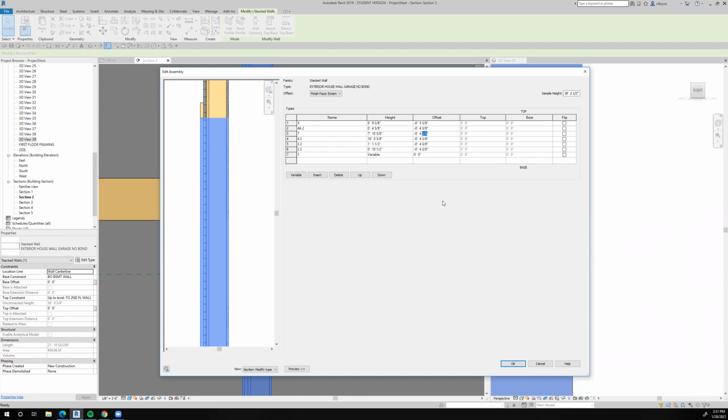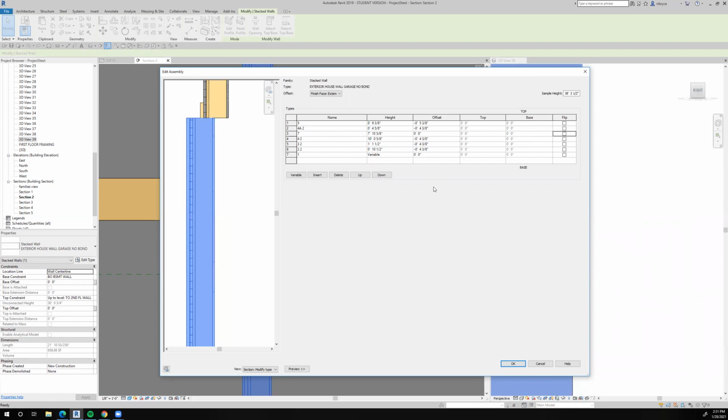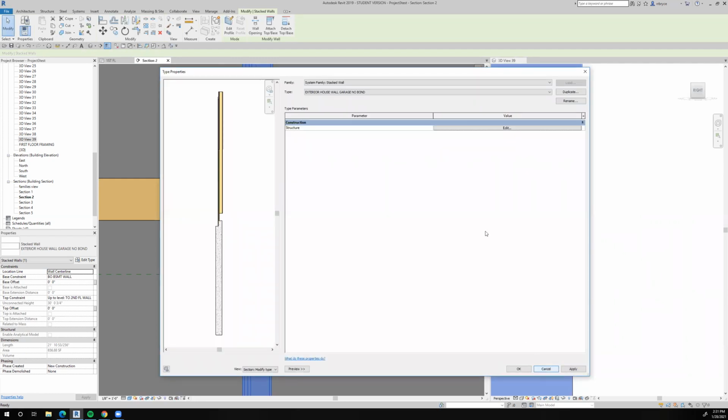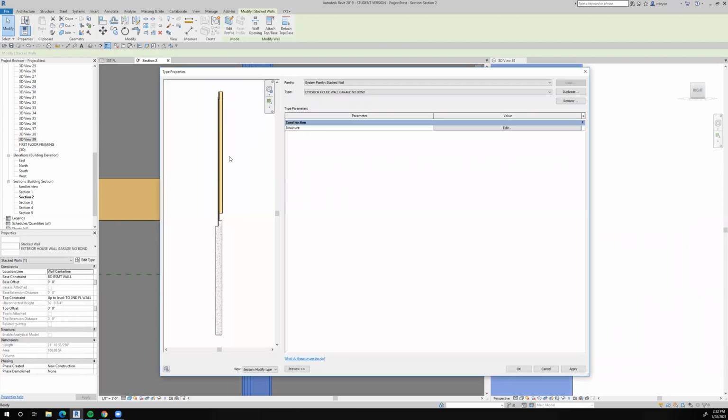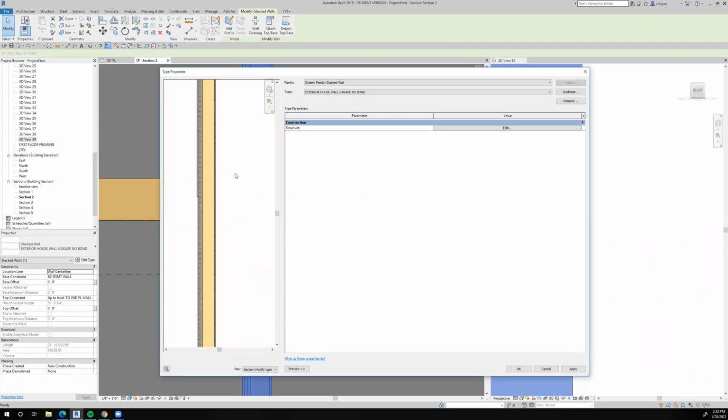I'm always confused on whether it should be, oh, undo that. Let's cancel that out of there and we'll come back in and do it again. I just want to take the 3/8 of an inch out of there. So let's see if we delete that. It's still -4 inches. And let's see, looks like it lines up now.